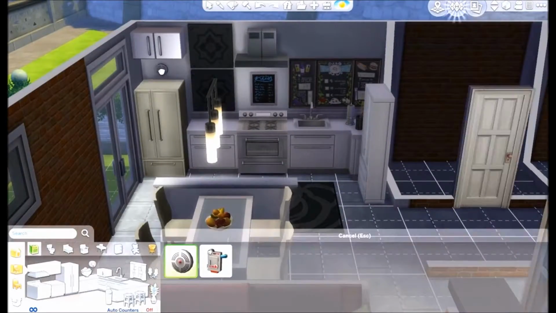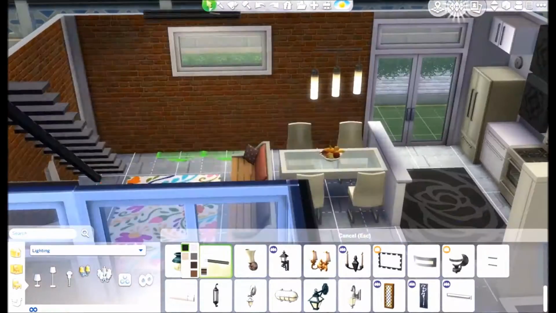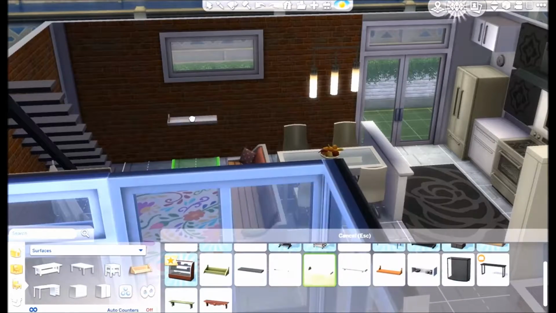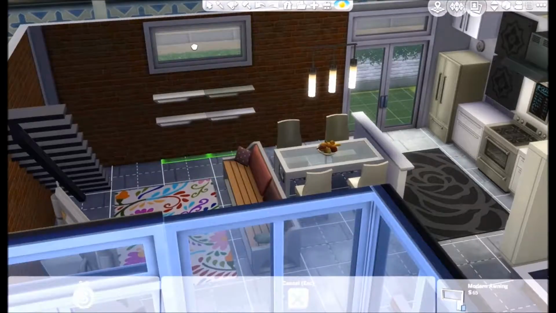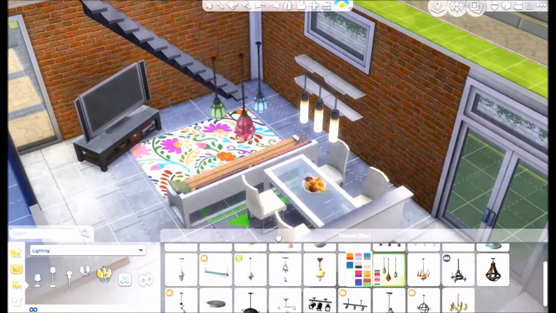shelves, which the shelves are probably the one thing that I'm not too happy with in this house, but you'll see in a second. They're okay, but I don't know. I find they're just kind of there. But then at the same time, they're also kind of needed. But there wasn't really anything that I could put on it. So I don't know, it's kind of confusing.